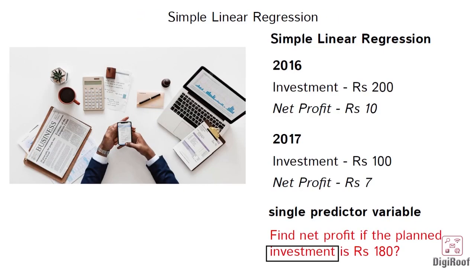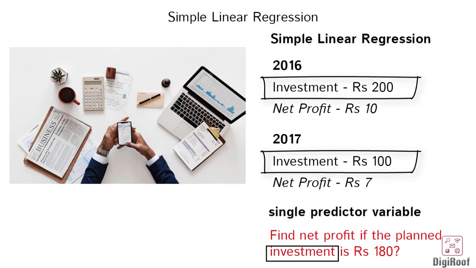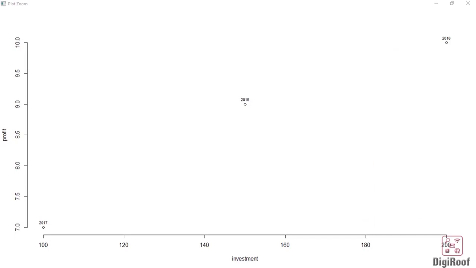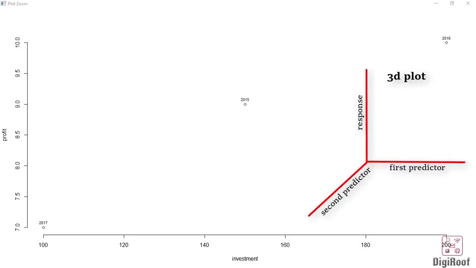In the initial videos, we will only make use of simple linear regression examples where there is only one predictor variable. In order to understand the various concepts, it would be best to make use of examples with single predictors. Let us recall the plot that we made using the investment and profit example. As you can see, it is displayed using a two-dimensional graph. This plot is very easy to understand. On the other hand, if there were another predictor variable, the plot would become three-dimensional. That would be tough to grasp in the beginning.